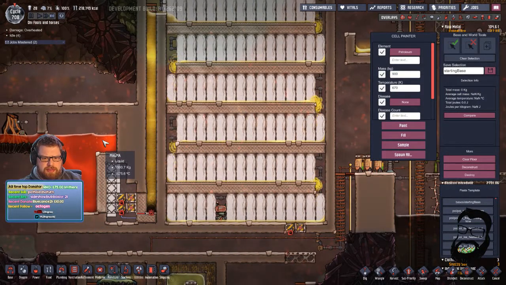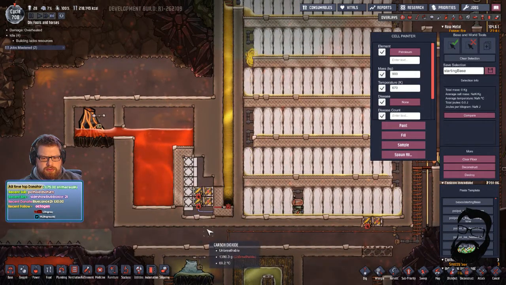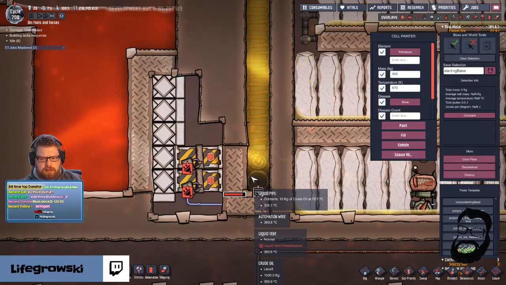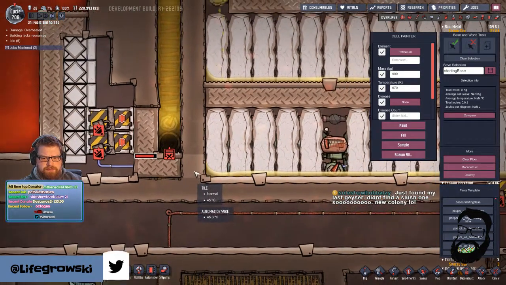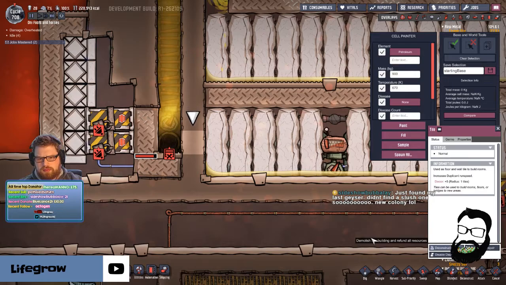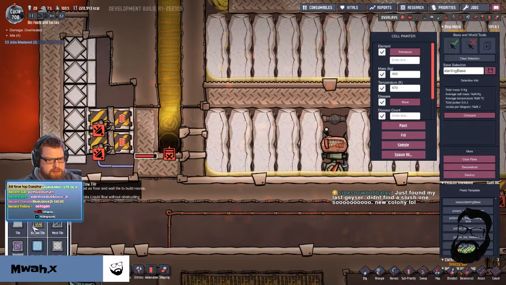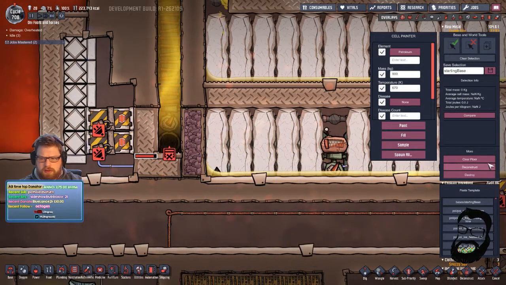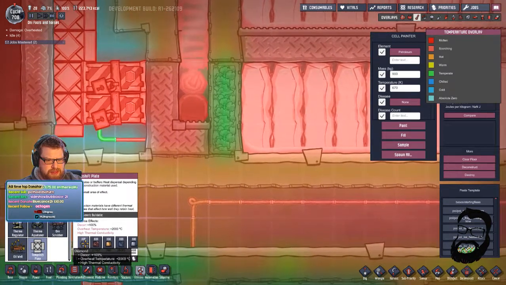So what else could we do with the magma to make it a bit more efficient? These tiles are really hot. Maybe put a temp shift plate in? So what we'll do, let's get rid of these buildings here. Let's make these out of insulated, just to try this. Okay. And we will slap in diamond temp shift, maybe?